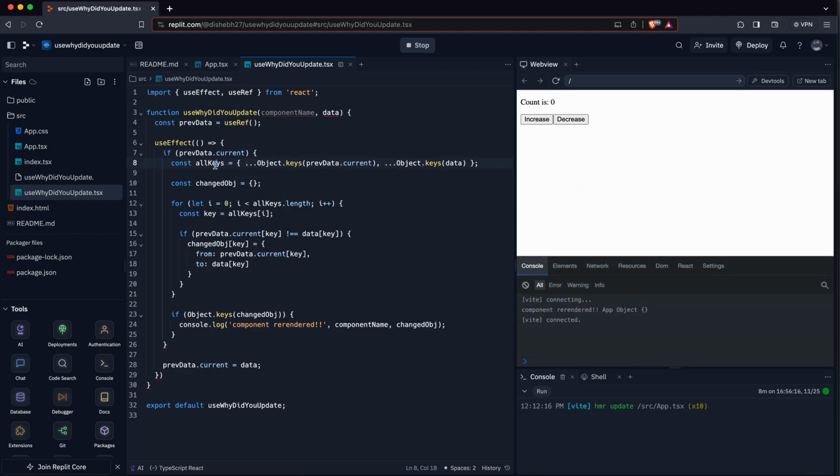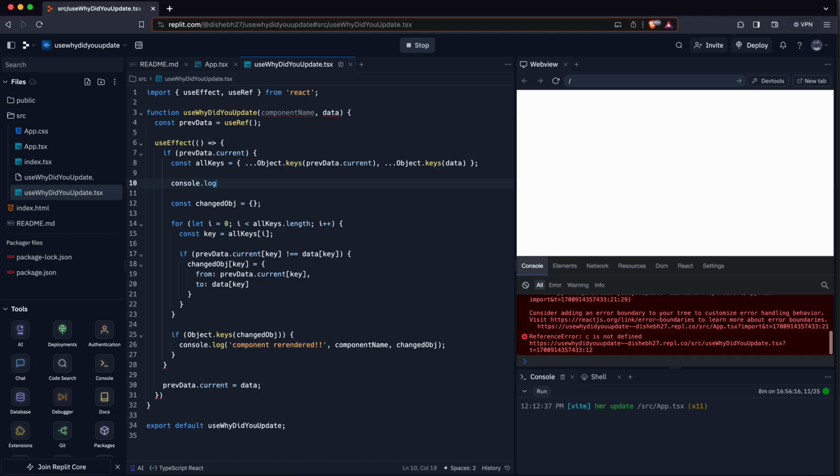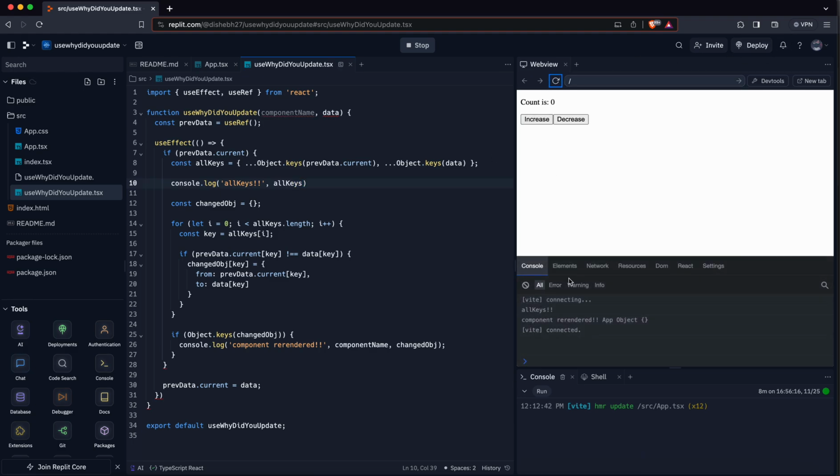Let's try to see where we are going wrong. I'll console log allKeys and refresh this. Okay, allKeys is an object with 0 as the key and count as the value, which is not what we want.